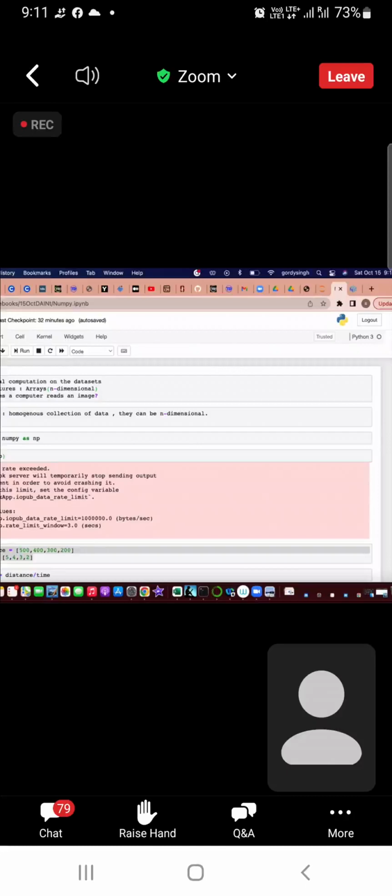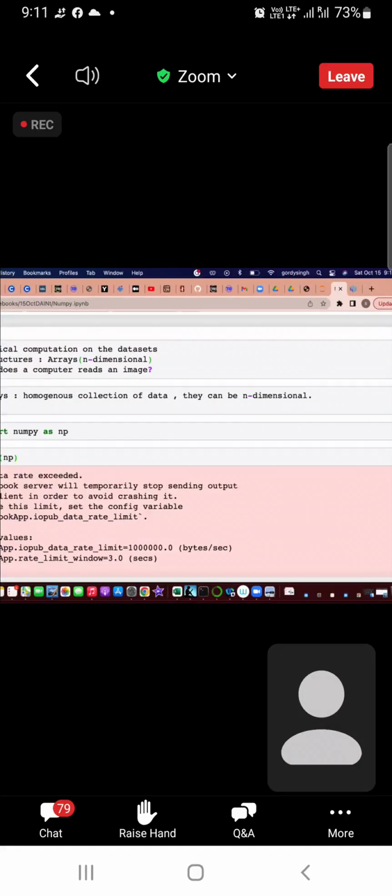You cannot have multiple types of data in one array. It can be n-dimensional: one dimension, two dimension, three dimension. You can imagine a point in a universe, and then you can have n dimensions around it. Then the first and foremost thing, whenever we are using any library, is that we first need to import it.